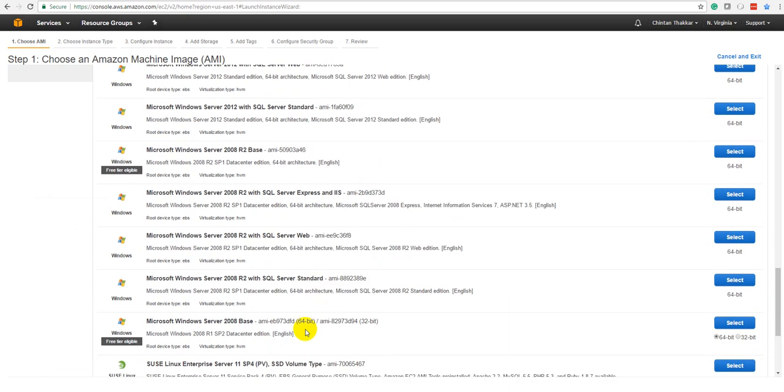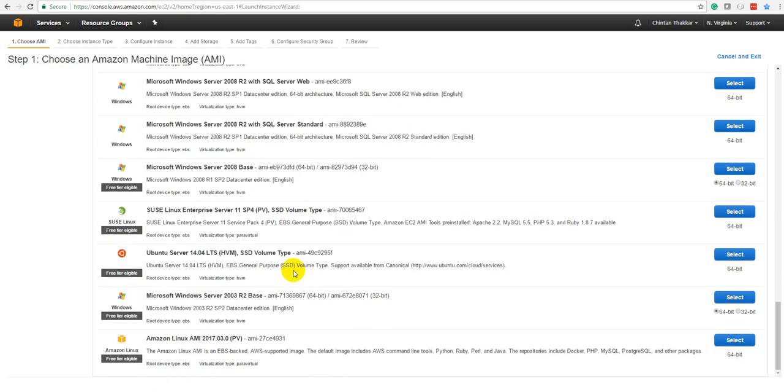Amazon also provides AMI for 2008, 2012, and 2016 server. So depending upon if your organization is still using 2008 server or 2012, you can just go with this AMI and start using it. Okay. So just scroll down and you guys will see even for 2003, Amazon has the support right now. They are supporting the data center edition with it.